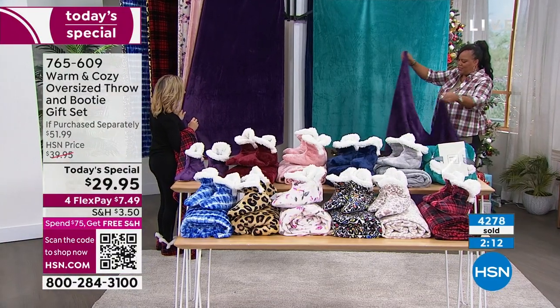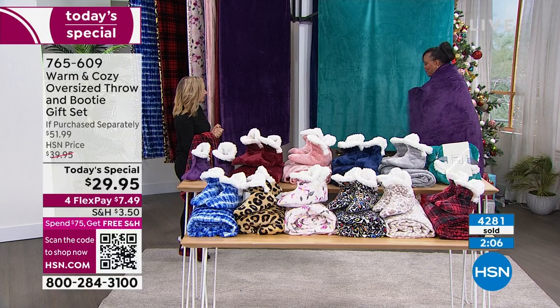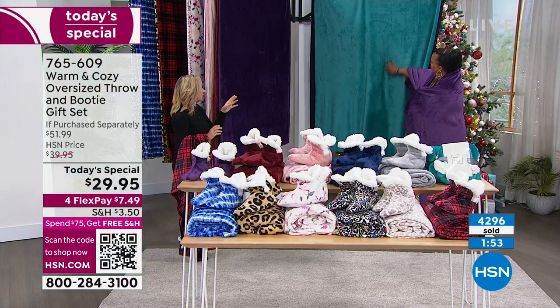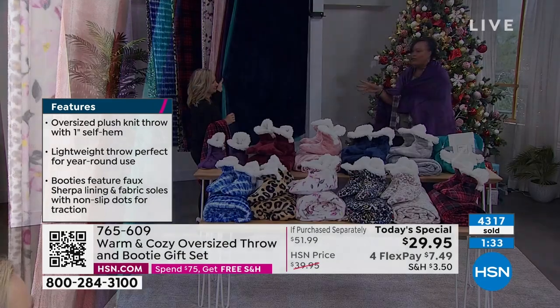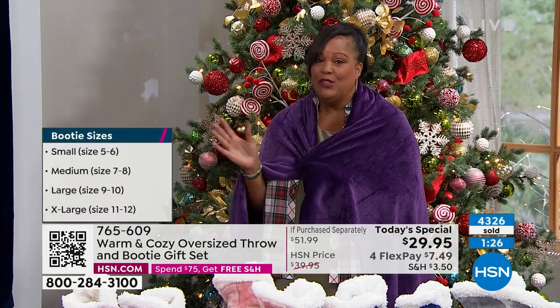You put this purple on — it looks beautiful on anybody. I'm also a teal girl — I had this color in my wedding. This is actually a great gift set for weddings. Imagine finding a color that was your wedding color and getting this for all your bridesmaids. Especially if you're going up into the cabins in the mountains — this is a great gift to get right now. These are giftables you can hold on to, and we won't be able to do this price again.